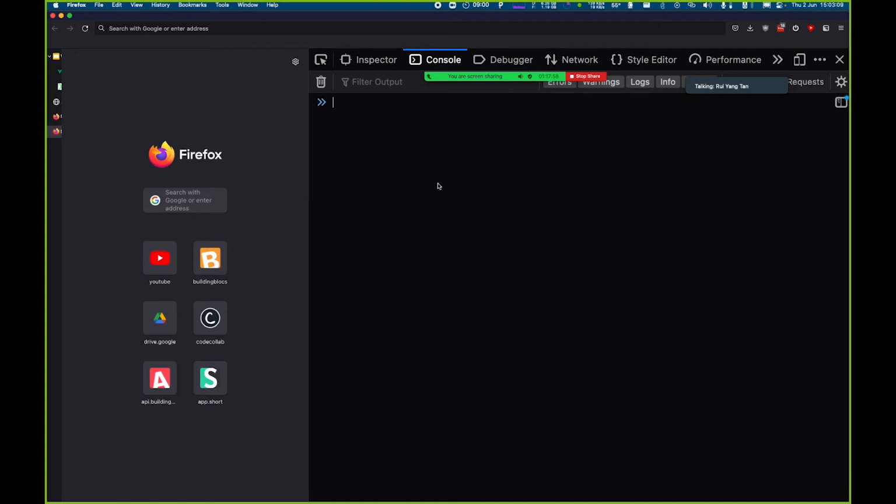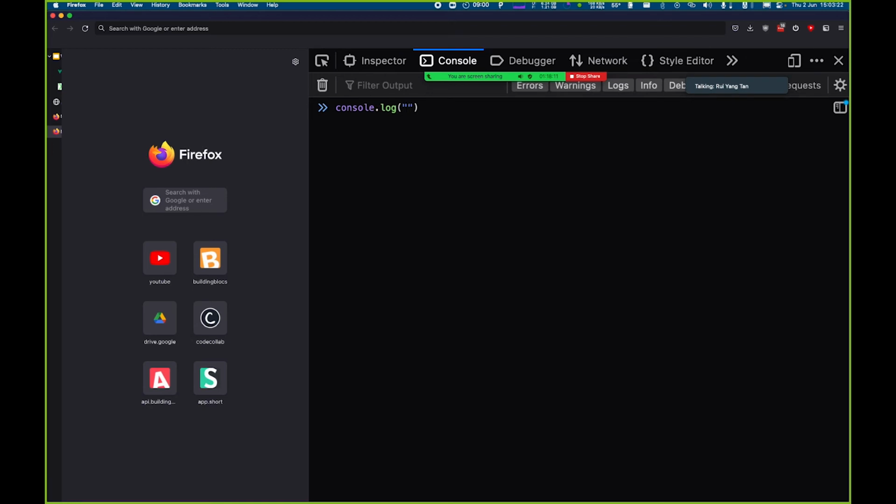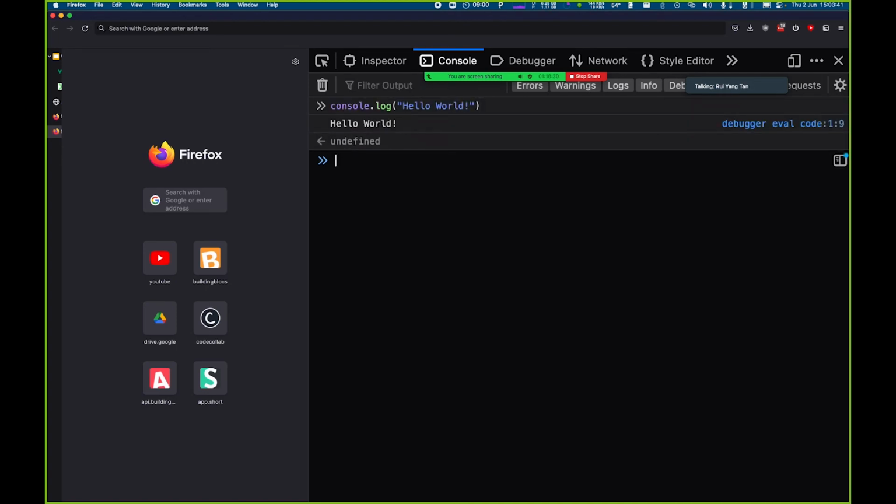So the most basic thing in JavaScript that you can do in terms of outputting is this thing called console.log. console.log is a function that you call, and anything that you put in the brackets will be printed to the console, the console being this. So let's say for example I just want to print a normal hello world. So I just print hello world. Then it prints hello world, and then it says undefined for some reason. We'll get back to the undefined thing.